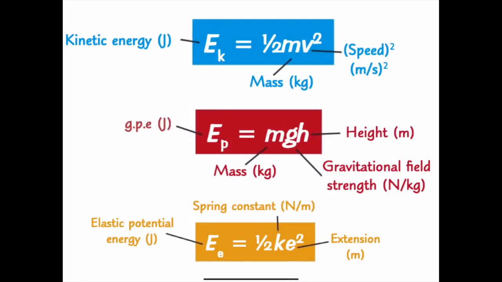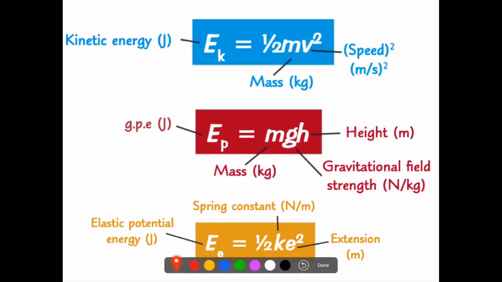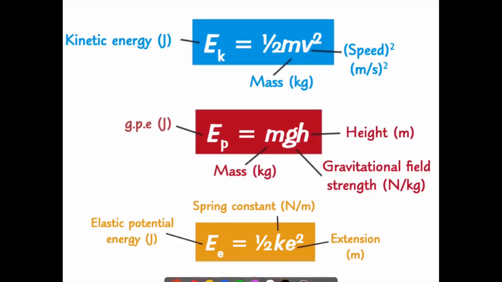Now, there are 3 really important formulas that you need to know. The first one is for kinetic energy. Again, remember, the unit for energy is joules. It's very important that you make sure that you use the correct units. So for mass, for example, it has to always be in kilograms. A lot of people use grams, and that's where they lose marks. Also, for speed, it has to be in meters per second. Another word for speed is velocity in this scenario.